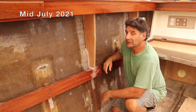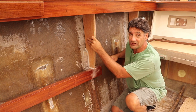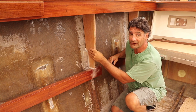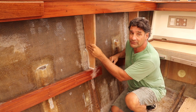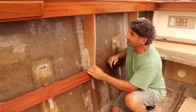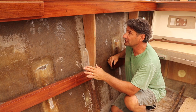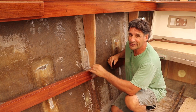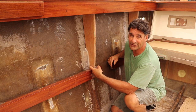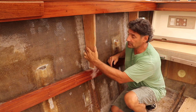All right, so a quick explanation of what I'm going to be doing here. I put these, what I'm calling knees, in, and there's three per side back here in the cockpit. They're 3/4 inch marine grade plywood that I had pre-fiberglassed. And then I installed them. Now, when I installed them here, I just epoxied them in. I didn't use any fasteners. There's just no easy way to fasten. You'd be going into the end grain of the plywood or really close to the edge, and it would probably blow out a little bit. So I decided just to epoxy them in and add a fillet.